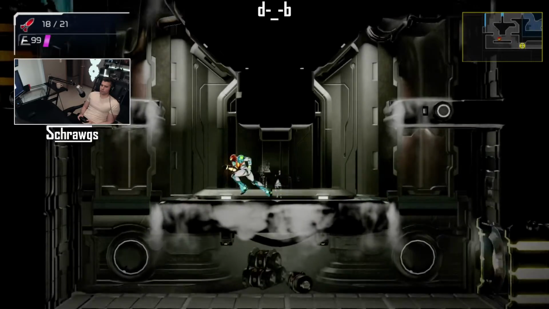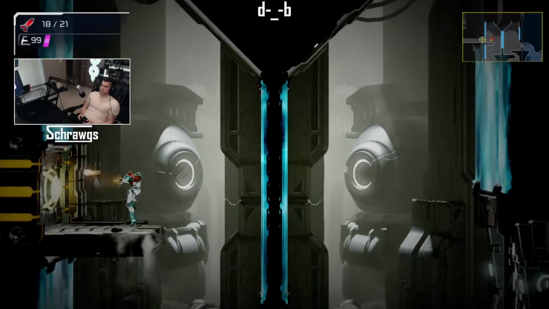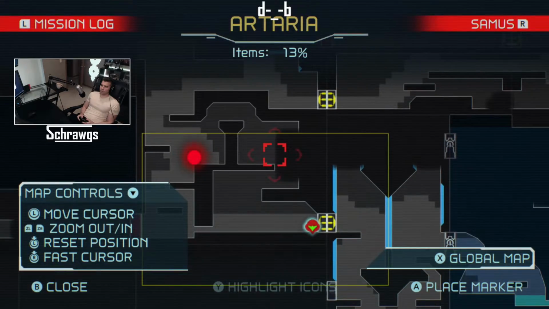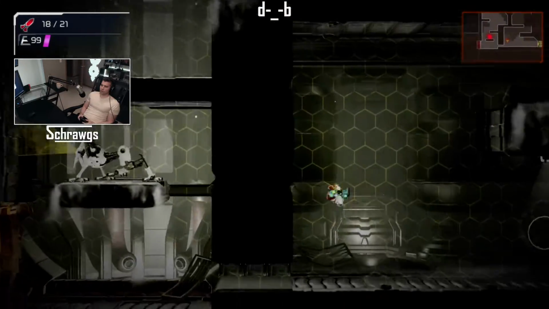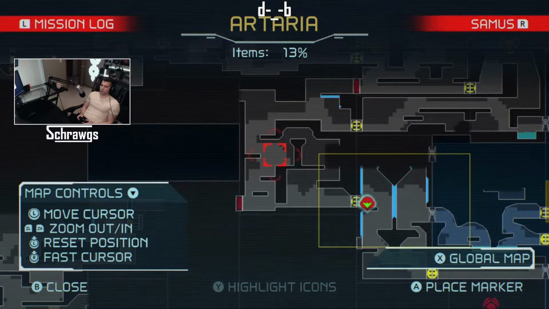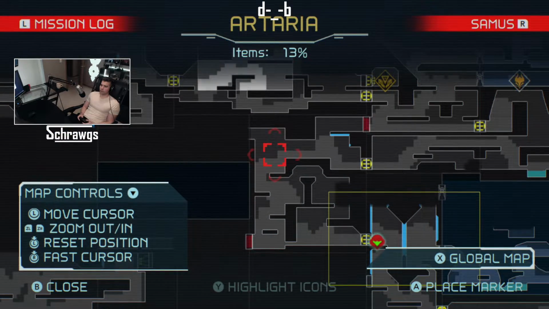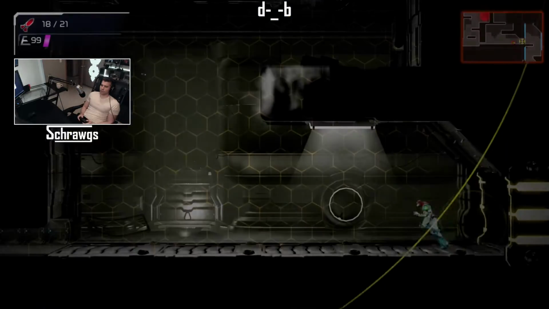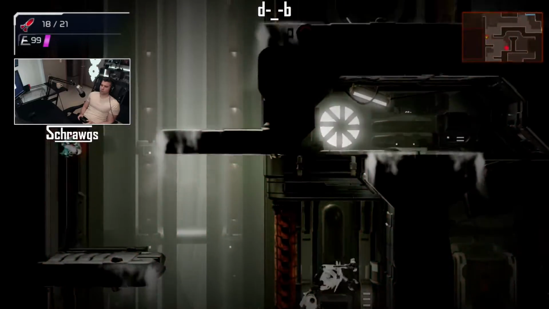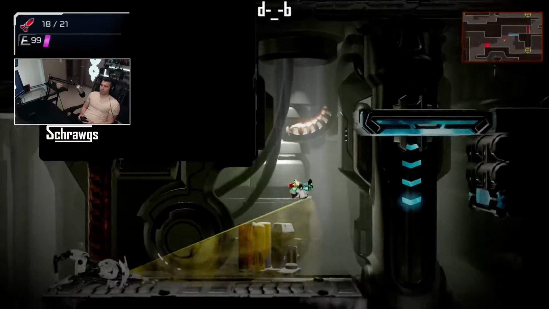Access closed. Oh, can I go up here? Nah, run away. Okay, so I gotta go up. Oh, there's a spell. I probably can't make that jump if I get up there. Alright, let's just go up to the top of here. Nope.